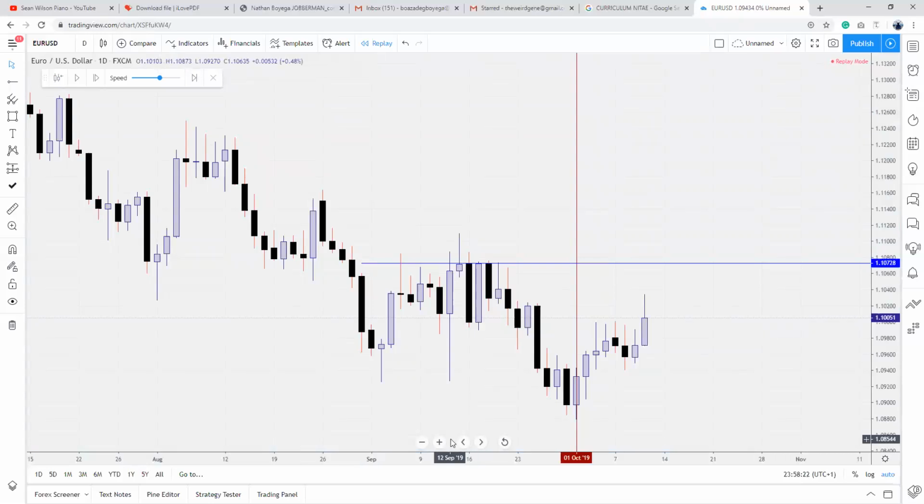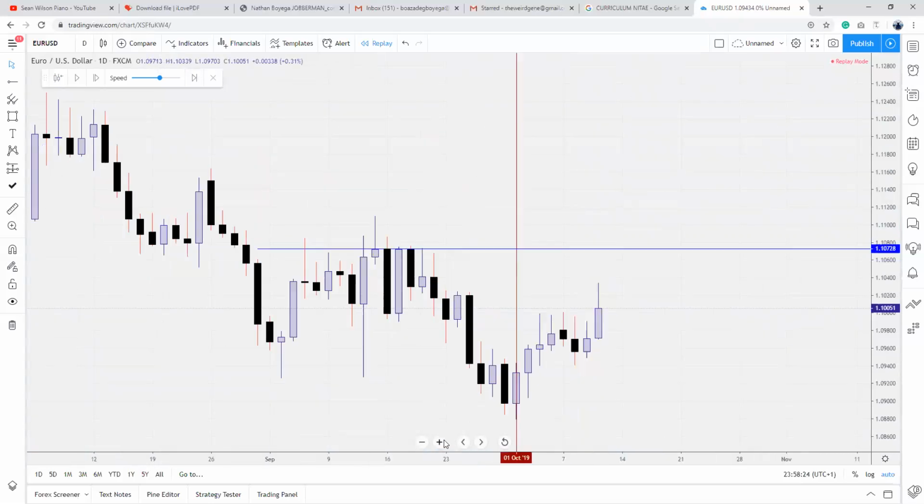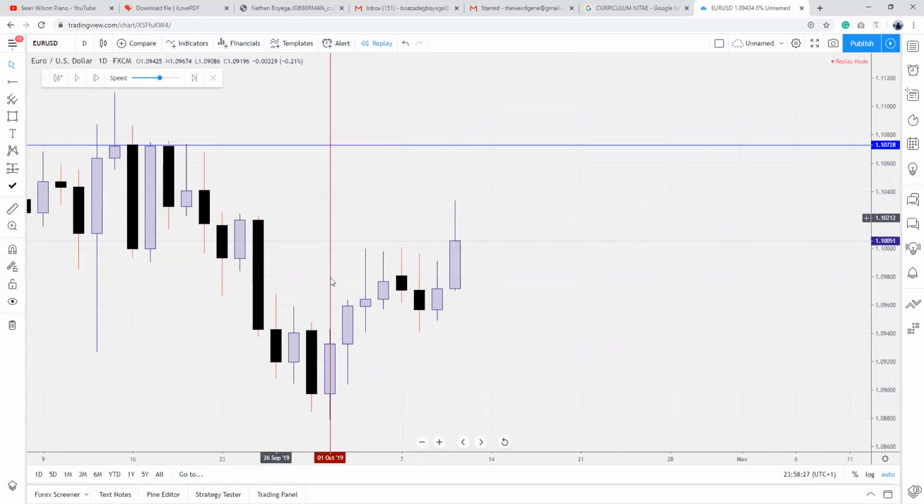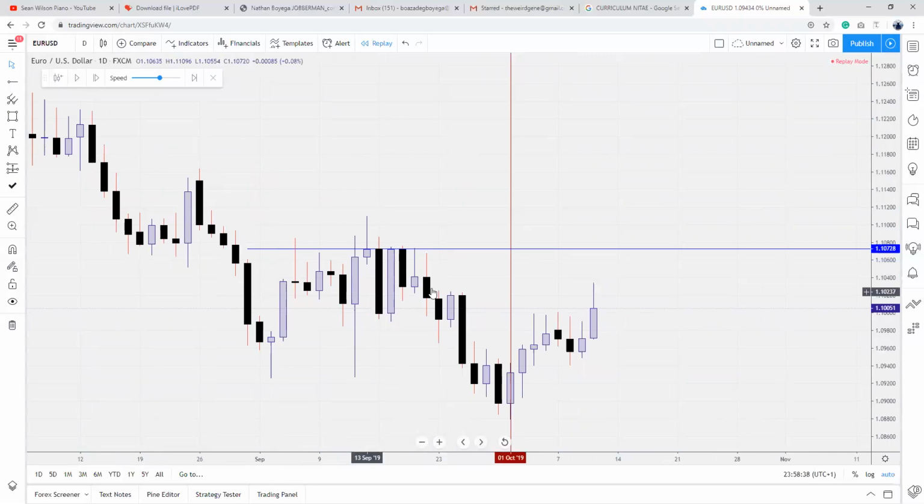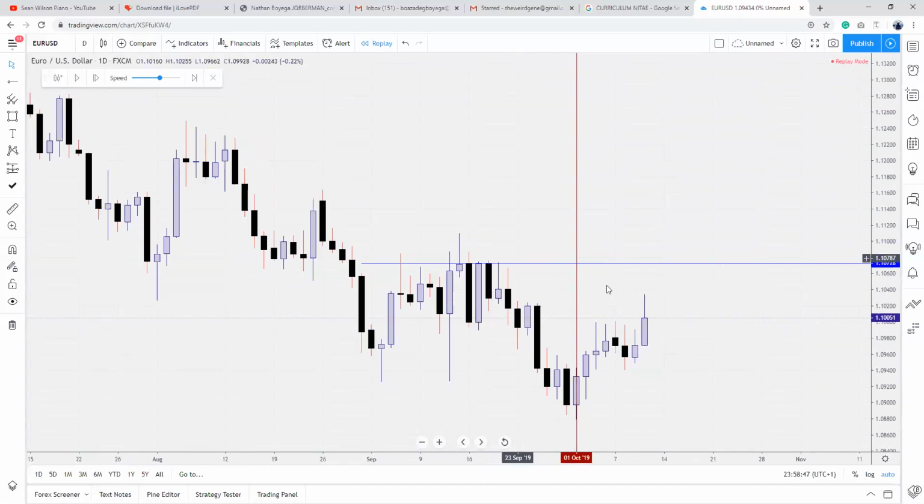Now the major clue that we can expect price to trade into this level is that price failed to respect this bearish order block. If price fails to respect a bearish order block, there's nothing in terms of an institutional reference point until you get to old highs, which is the rejection block around this level. So we could expect this as a turtle soup or as a break in market structure when price gets to this point.